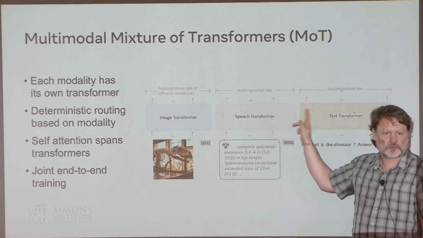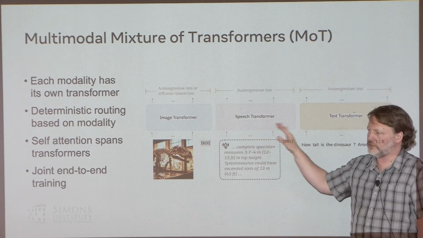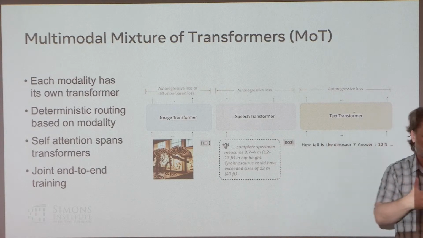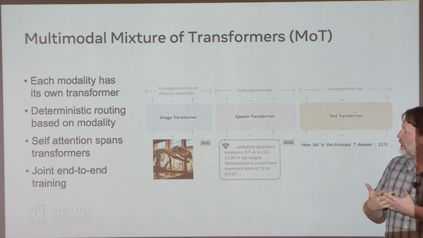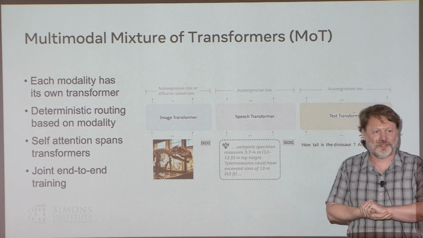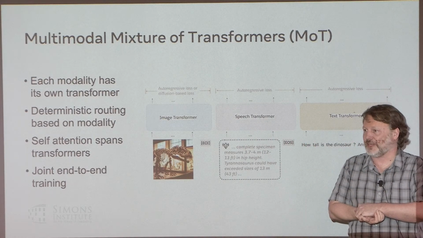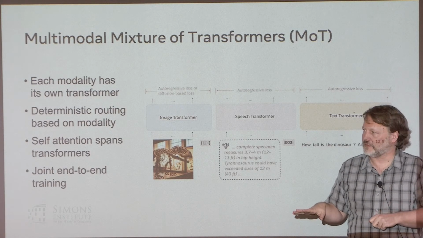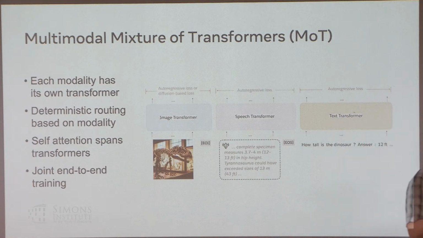And the self-attention will still span. These will all be compatible sizes and so forth. Everything will still be able to attend to everything. Everything will be globally connected and trained globally. But you'll have specialized parameters. If they weren't really syncing up the parameter space anyway, maybe that was hurting us. So let's try out the other extreme. Let's just separate the parameter spaces and see what happens. Does that make sense? Okay, I will just give you some little vignettes of how this works. That's the entire method.